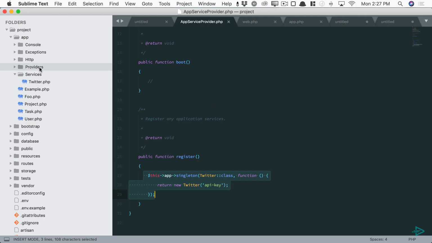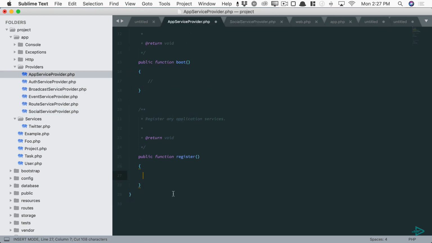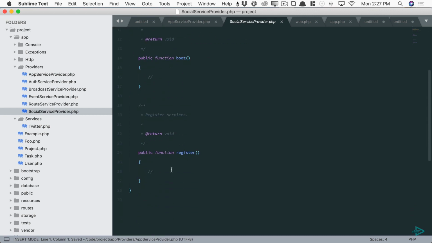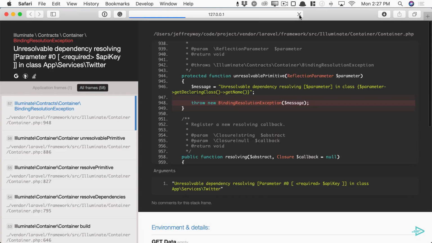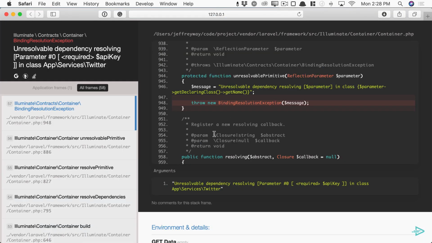Okay, so now in your providers directory, you'll have a new one here. So that means you could clean this up and move it over here, like so. But now, be careful. If you switch back to Safari and give it a refresh, instead we're going to get a binding resolution exception. So do you understand why? The answer is this code is never being executed. So if I were to say hello, we can prove it. We're never loading this file because we didn't declare it as a service provider for our application. We just created a file, but we didn't yet declare it.